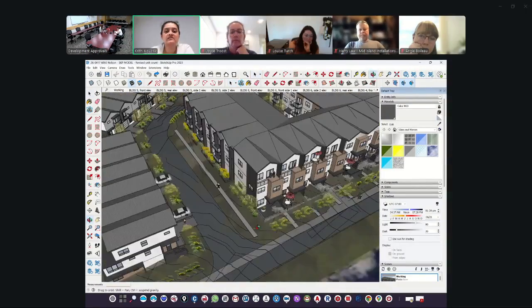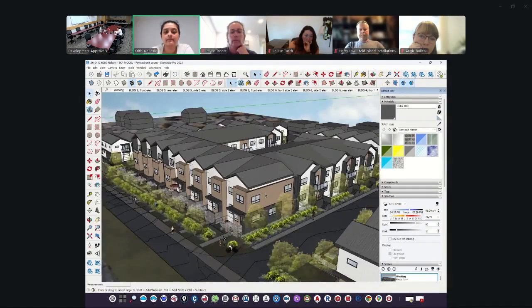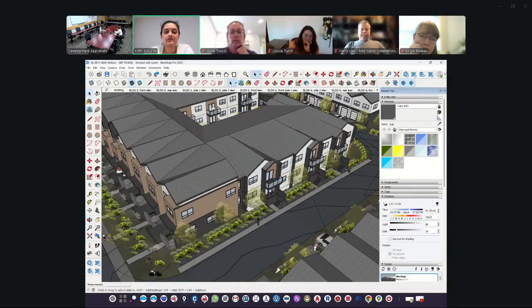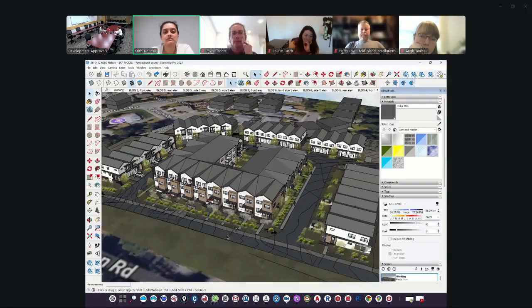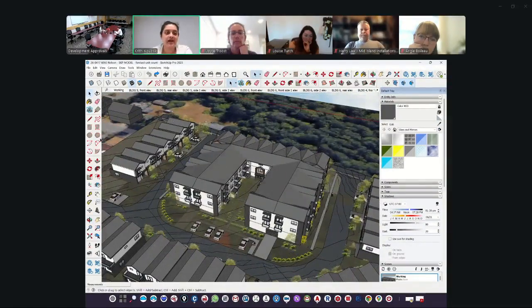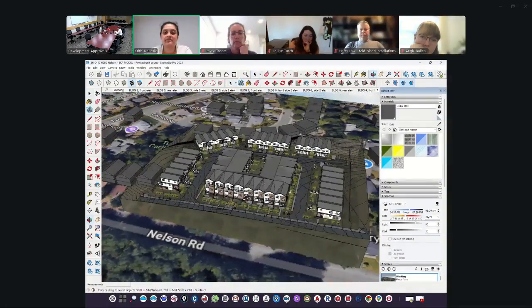So if you look at this building, the front portion of the building, if I zoom into this corner here, you can see 2 levels. You can also see access to the lower level from the street on the front here, as well as on the side here. This makes this building perceived more as a 2-level building. But if I turn around here, you can see access to the rear, and this now reads more like a 3-level building with access to the parking from the back, and that's because of the way the grade changes across the building there.